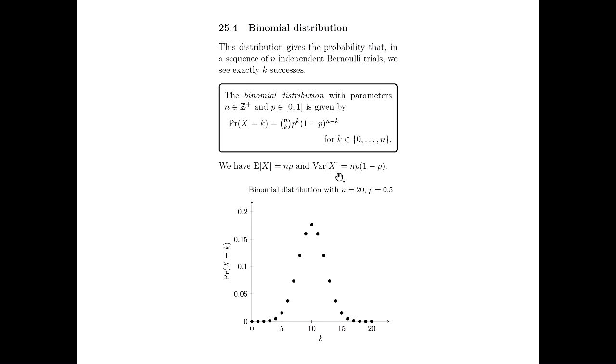Okay, so let's talk for a minute. I'll say this 6 times in this lecture, but that's okay. Let me remind you, geometric, we do something until the first success, and we're counting the number of times we do it until the first success. Binomial, we decide ahead of time how many times we're going to do something, then we count the number of successes. So they're measuring different things, right?